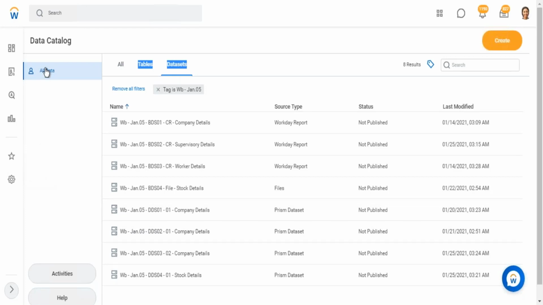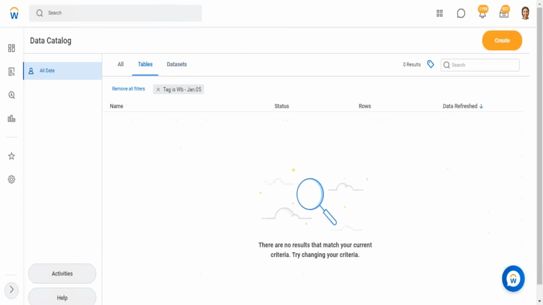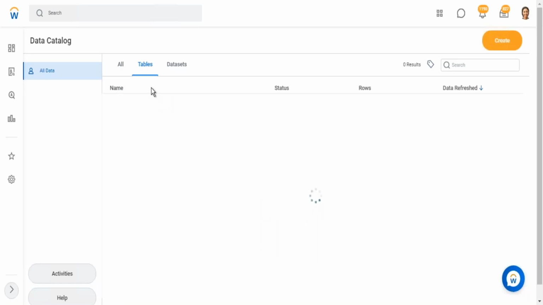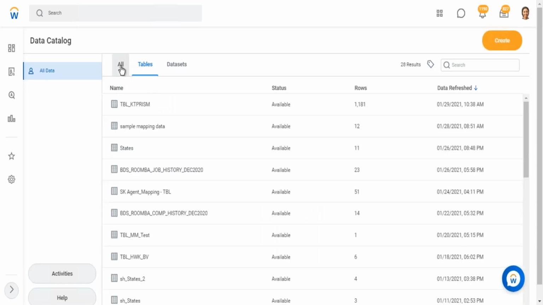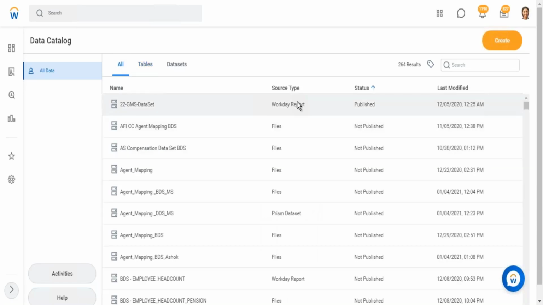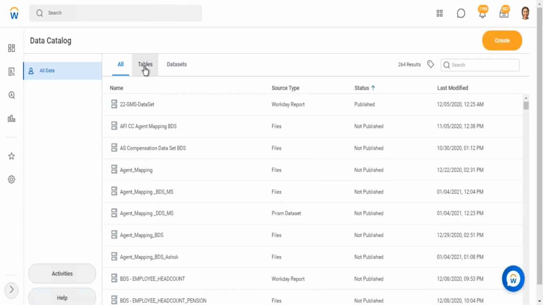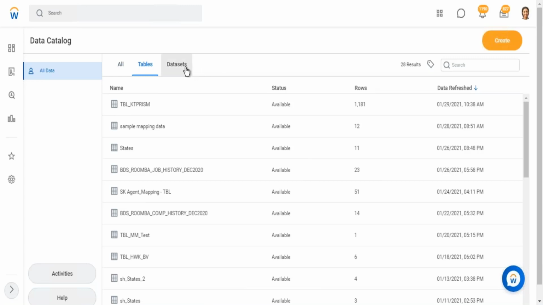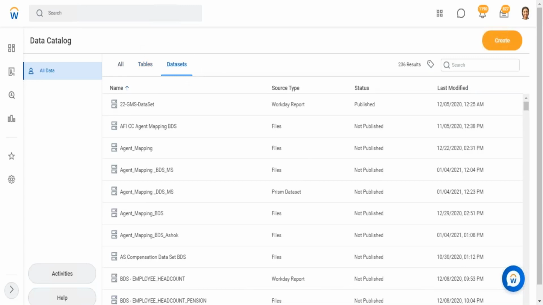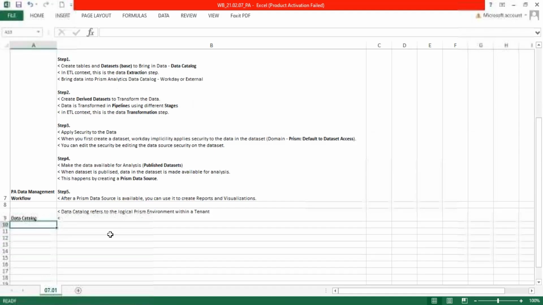This gives me access to all of my data, which is divided into an object type view. So what is this object type view? I can view either all data, which consists of tables as well as data sets, I can view tables, or I can view data sets. So this is referred to as the object type view.